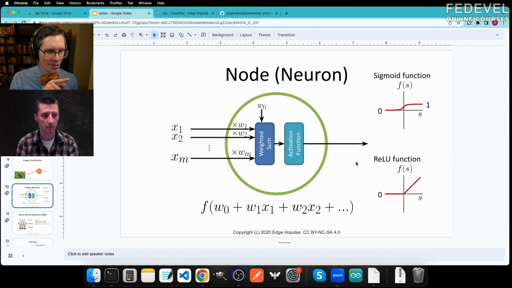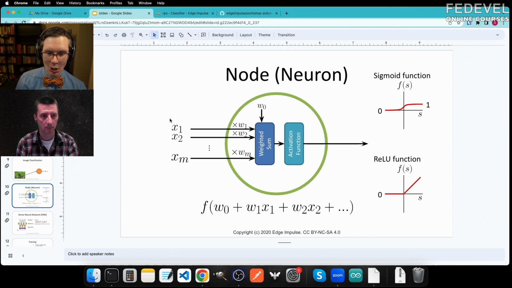The reason we need this activation function is because if we combine a bunch of nodes or neurons together in some arbitrary fashion, without that activation function, a weighted sum of weighted sums is still just a linear weighted sum, right? It still becomes linear. And you end up with that problem we were talking about earlier, where you've got the groupings, and we would just be able to linearly divide them. That's all you can get with a linear function. But this activation function adds nonlinearity, which means now if we have groups in multiple dimensions, we can actually create divisions between them that are not linear. So that's why we need this activation function.